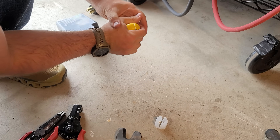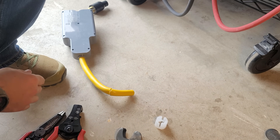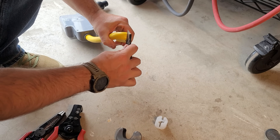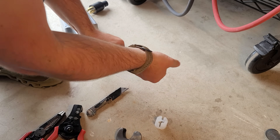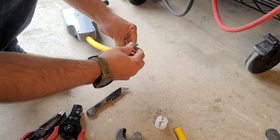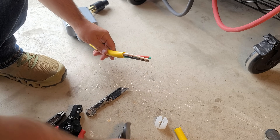Then I came back about four or five inches and cut off the yellow sheathing around the four internal wires. You want to be extra careful here because it's easy to score the sheathing around the copper wires, and you don't want to do that. So I scored the yellow sheathing, then bent it really hard to try to crack or split it the rest of the way. Sometimes I had to use a knife to cut the rest very gently. I ended up cutting a little further back just to make sure I had more wiggle room to work with inside the 6000 XP.